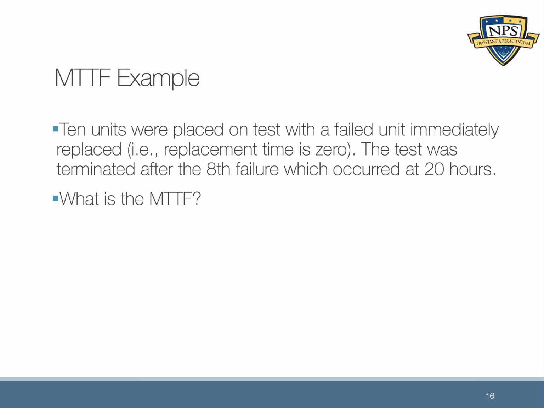Okay, here's a kind of similar example. In this case, 10 units were placed on test with a failed unit immediately replaced. In the previous example, when a unit failed, it was pulled off, so the test time was from 0 to when it failed. In this case, all units are replaced, and there are a total of 8 failures. And so the question is, in this case, what is the MTTF? Again, pause the video for a second. I'm going to keep going to the next slide.